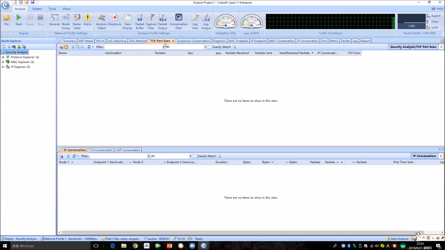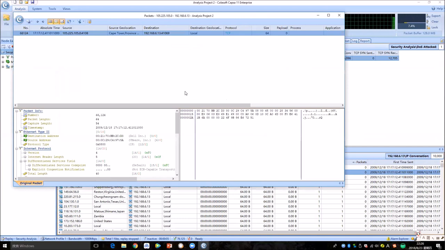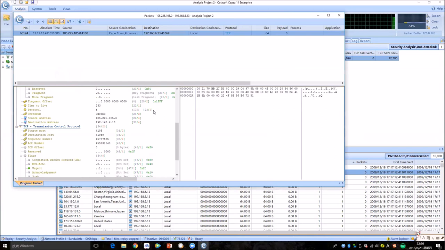If attacks are found by CAPSA, it will display them here, and then we can use CAPSA to decode packets to locate whether network attacks happened in our network or not. Yeah, and this is the stuff Riverbed did not have, and I didn't understand why they were behind. I felt you guys had a much better handle on this. Yes.